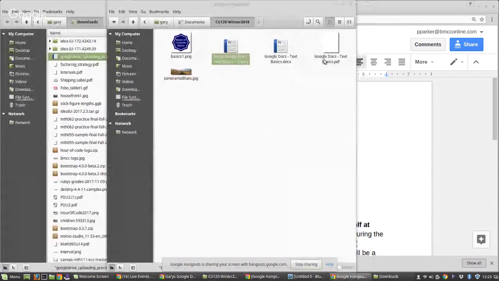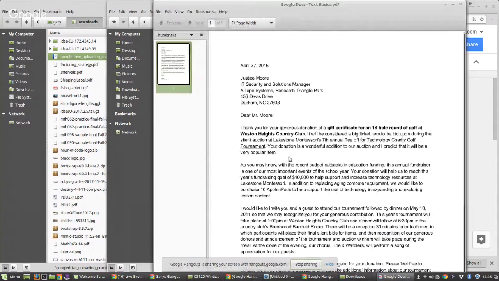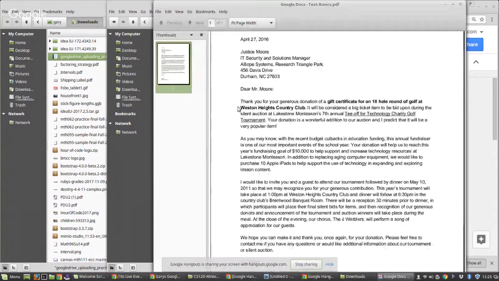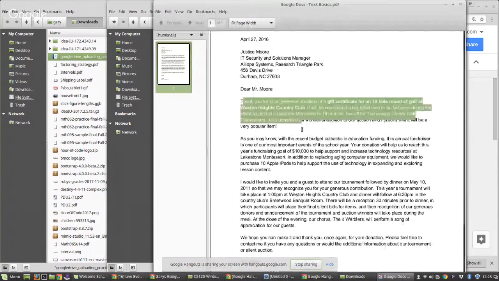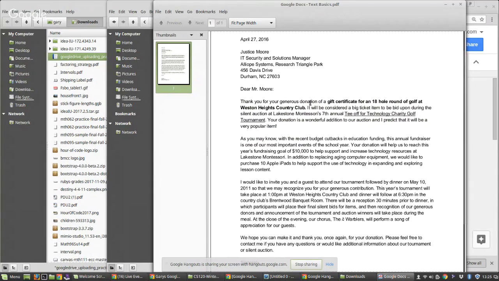Now I downloaded this file earlier, and I also downloaded it as a PDF. Now PDF stands for portable document format, and most PDFs are not editable. So if I try to highlight any of the text here, I can highlight it, but I can't do anything with it. So I'm hitting delete from the keyboard, and nothing happens. PDFs are viewable and printable for the most part. There are some that you can fill out like forms on and edit a little bit if you have the right software. But for most people, most of the time, PDF is like a picture of something, in this case, text.